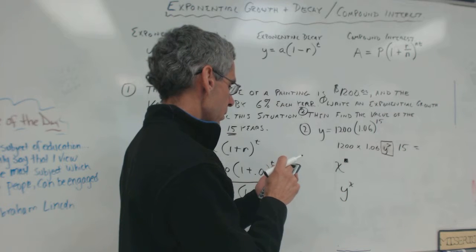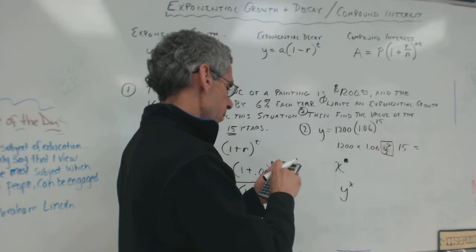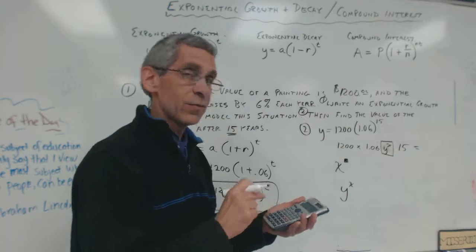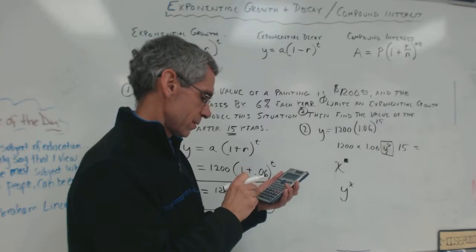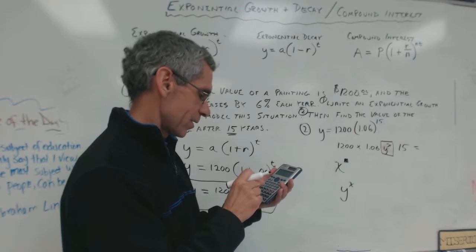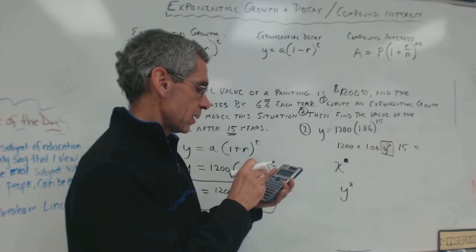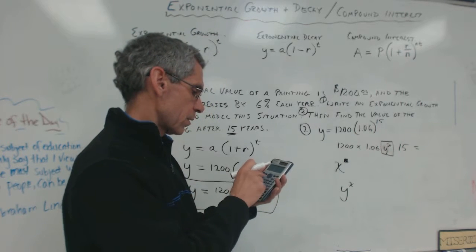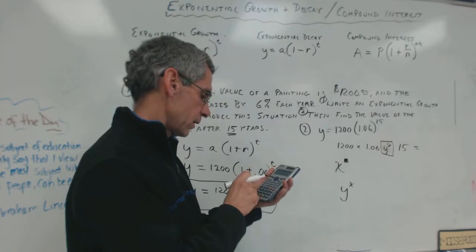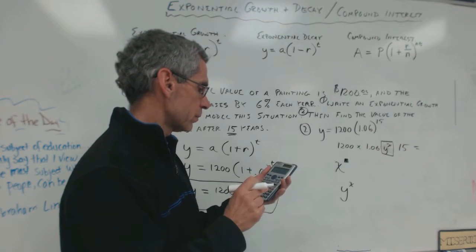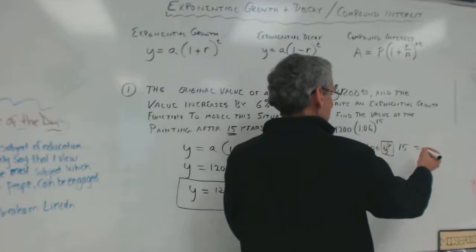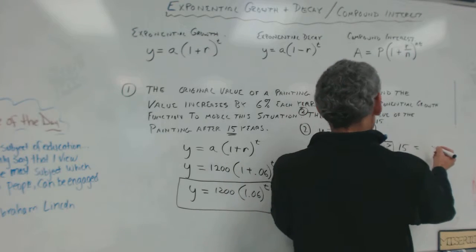That didn't work. Oh, I didn't hit the button. That's what happens when I'm talking. Good job, Gary. This is a great video. Okay, 1.06. And then I hit, where is that button? Oh yeah, there it is. And then I hit 15. Equals, aha. Got it. Here we go. Ready?